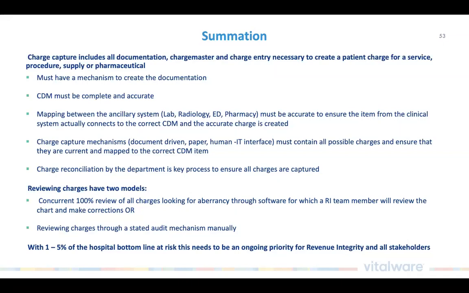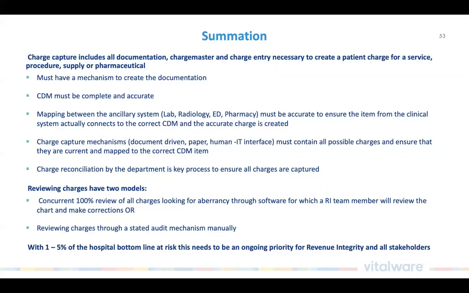So when we did our audit, we found that the radiology information system had that as a 2-view chest x-ray, but when they mapped it to the CDM from the radiology information module, they accidentally mapped it to an angiogram, and unfortunately they never do angiograms in that hospital, so that was a problem. So the mapping is quite a problem.